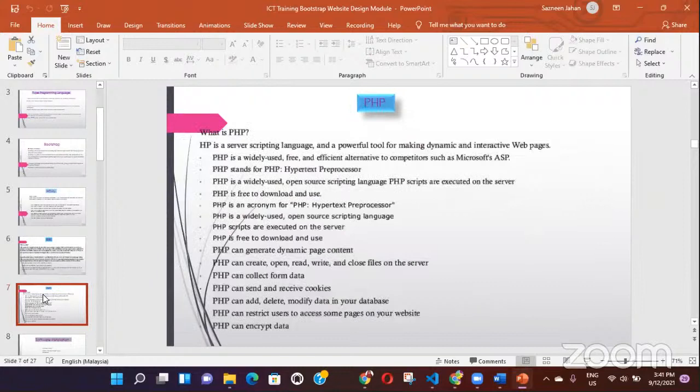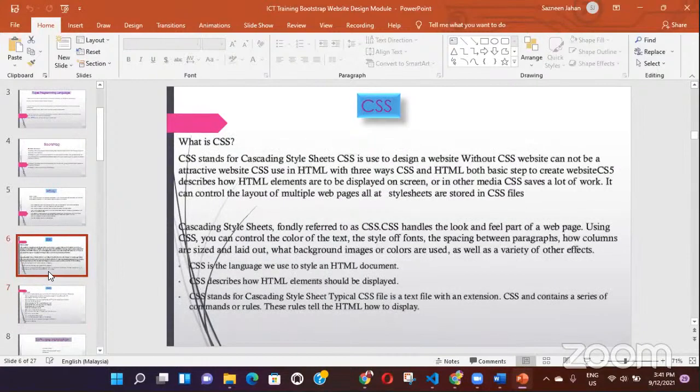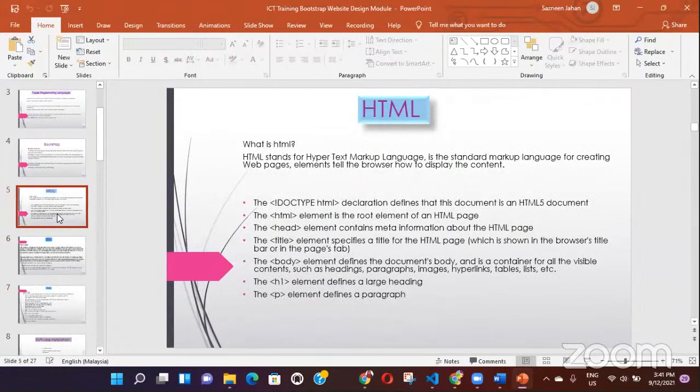And then we use PHP for the database of the Bootstrap website. I have used the database using PHP, CSS for the styling, margin and padding, and then HTML, which is very important, for the structure of the website.